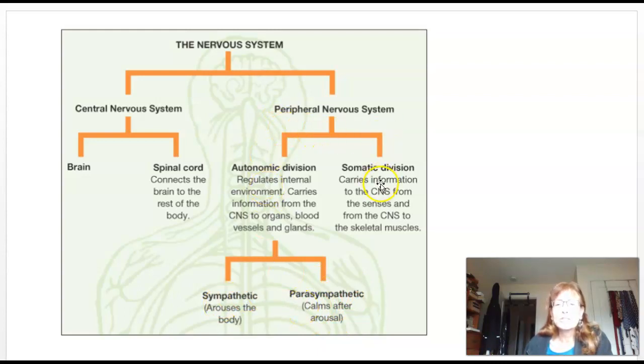We can go over here, though, and also look at somatic. And somatic we've only touched upon when I think it was Mia who presented on the neuromuscular junction, although we have had some connections with this division when we've looked at some other things relative to muscle movement and the activity that could be involved with skeletal movement. So that's somatic. Think like soma is the cell body. This has to do with carrying information to the central nervous system from our sense organs. This would also have been somewhat under the umbrella of the pain information that our bodies transmit, but we'll get into more on this after midterms.